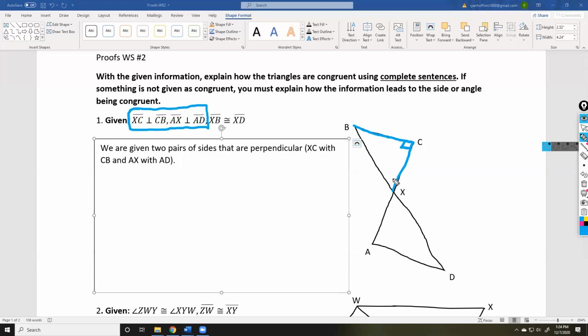And so I'm going to draw that out one more time. I have AX and AD. And so I have these two angles being right angles. Well, if they're both right angles, then they've got to be the same as each other. There's how I get congruent angles. So I went from perpendicular to saying they make right angles to saying that they're congruent. And that's from that understanding of perpendicular and what it means and what it tells you.